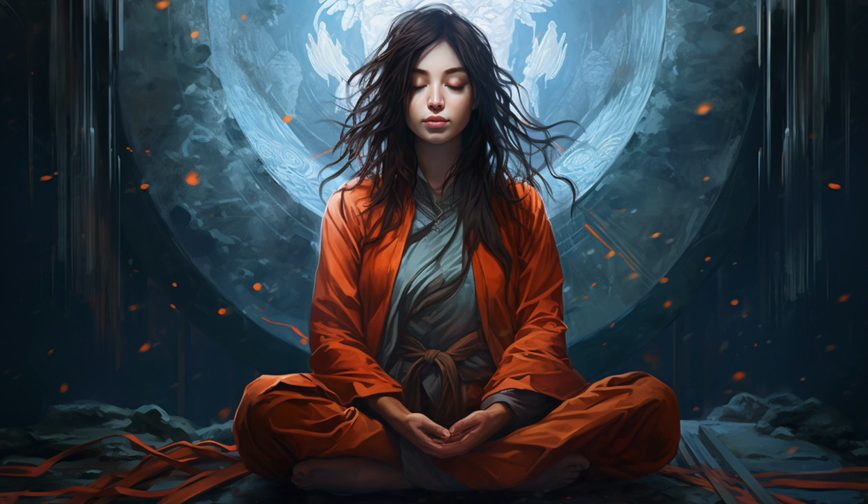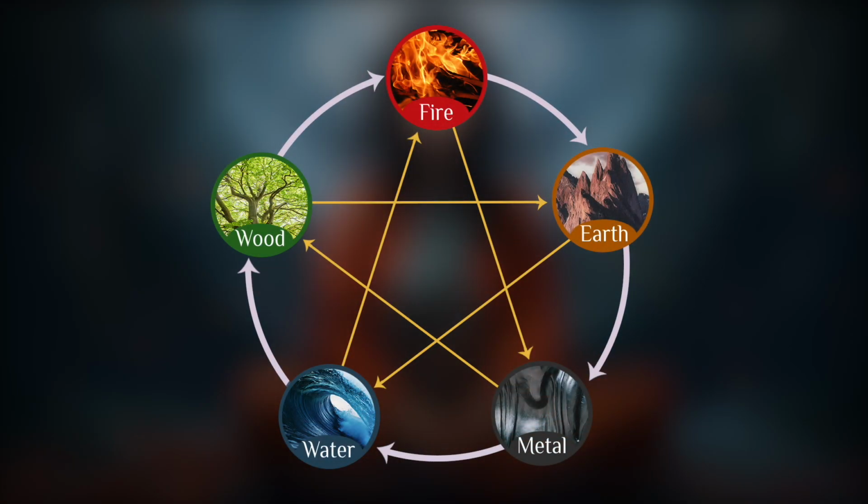Each element serves to temper another. If an element is deficient, it may be because the controlling element is too dominant. Conversely, when an element is in excess, its controlling element can be used to temper it.